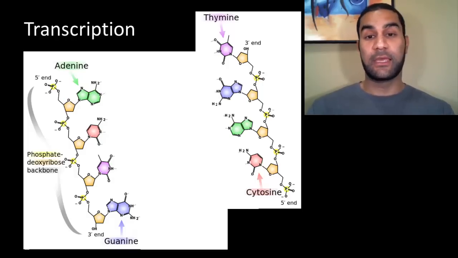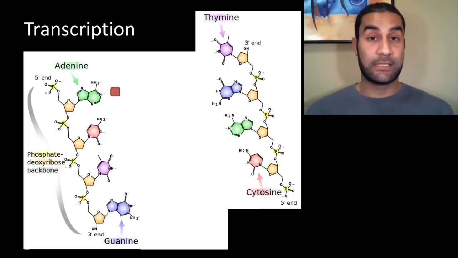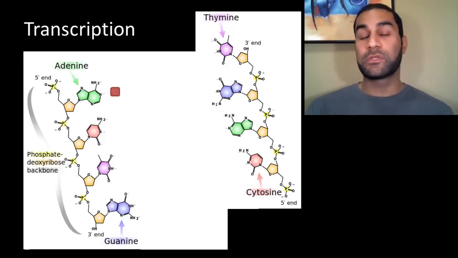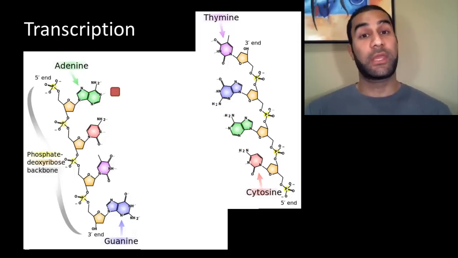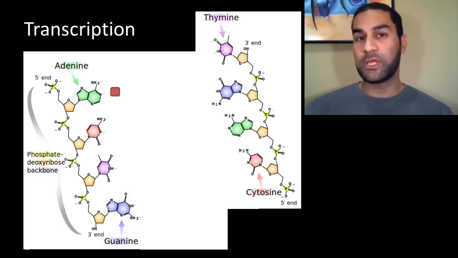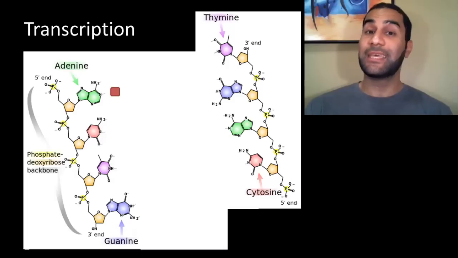Helicase unzips the DNA. The second step, remember, in DNA replication was that you brought in an enzyme to attract DNA nucleotides to the area. That enzyme before was called DNA polymerase. However, keep in mind, this time we're not making DNA. This time we're making RNA. So we're still going to have a polymerase enzyme that will help bring in the nucleotides needed to put together your RNA, but this time instead of DNA polymerase, it's actually called RNA polymerase.